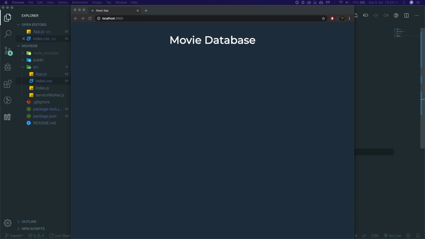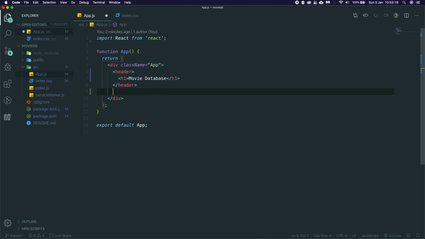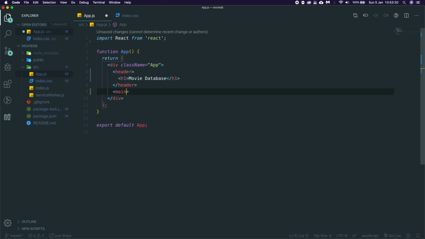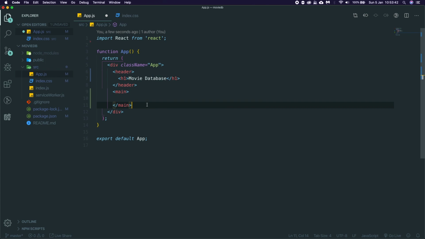We then need to move on to the next section. So let's go back into app.js, and in App under header, we're going to add a main tag, and this main tag is going to hold all the rest of our app. We're now going to create 3 components. We're going to create the search bar component. We're then going to create the results component, and finally we're going to create a pop-up component which opens up the detail view. You can name these whatever you want, but I'm going to name them those.